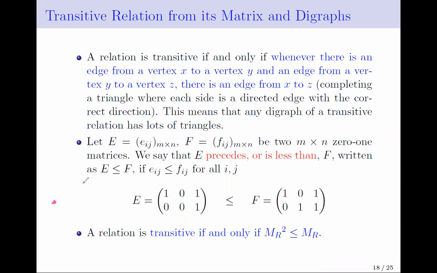Suppose these are my three vertices. This is my x, y. I have an edge, xy is present, means I have an arc from x to y. This is my z. Then from y to z also I have an edge, an arc. Then xz must also be there. That is, here I have an edge from x to z. Like xy, yz, then x to z is in this direction.